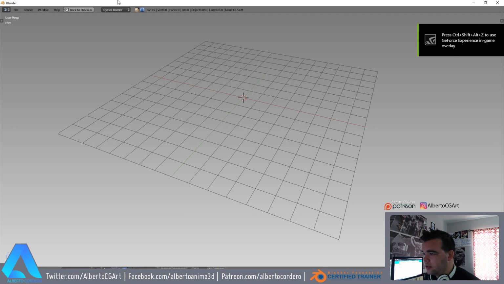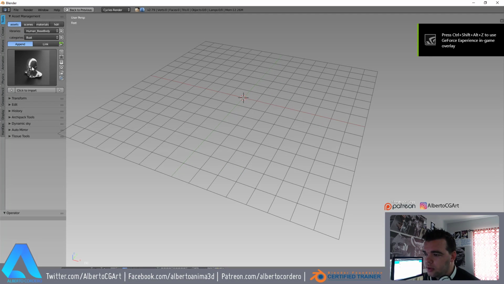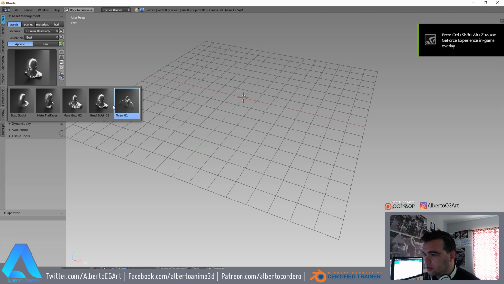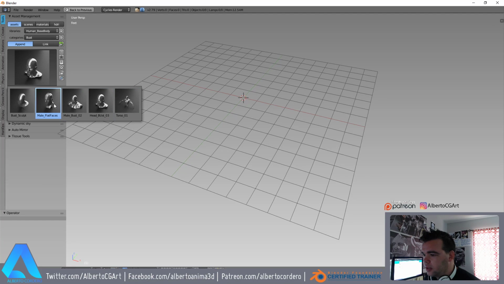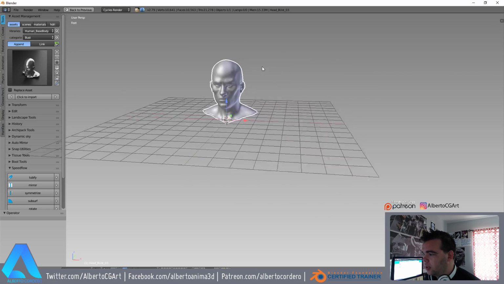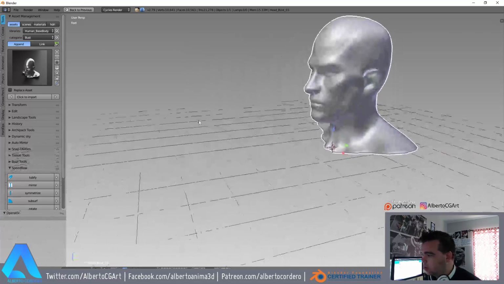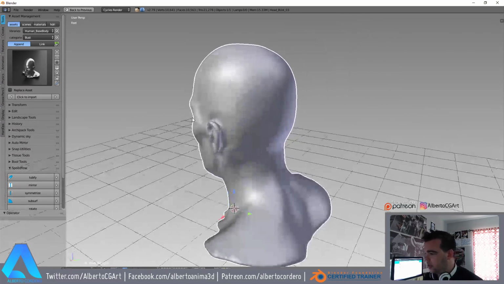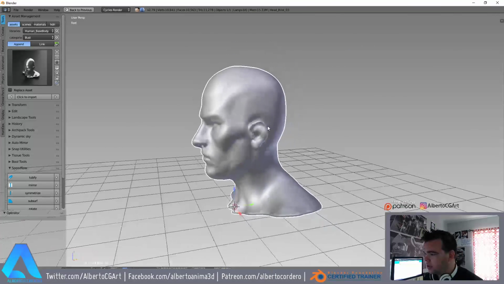Okay, I have a few basic ones here. And I have been using this one a lot because I like the structure, and I think it's gonna be fun.